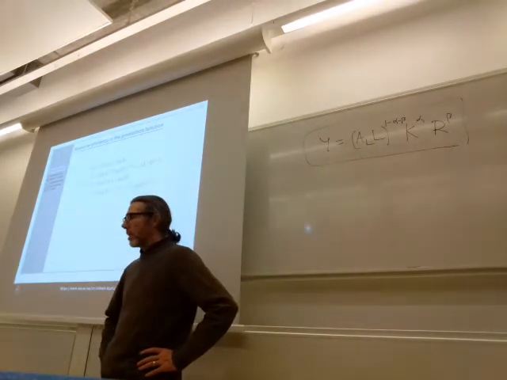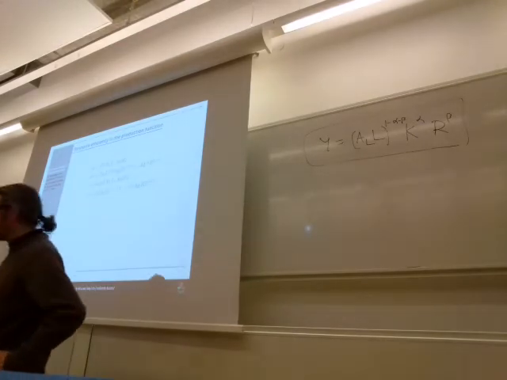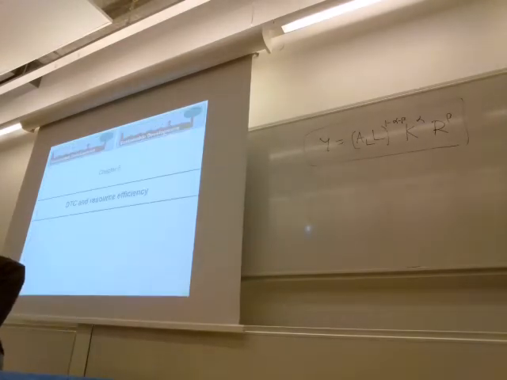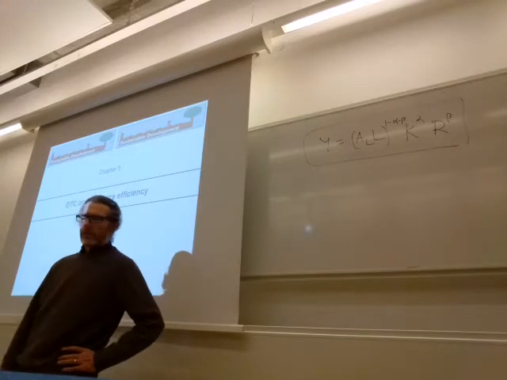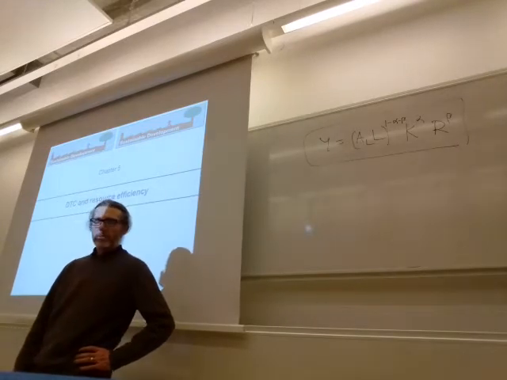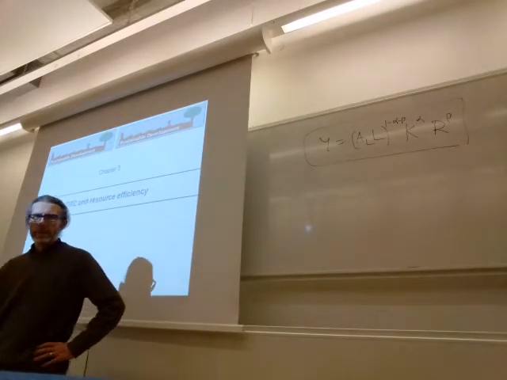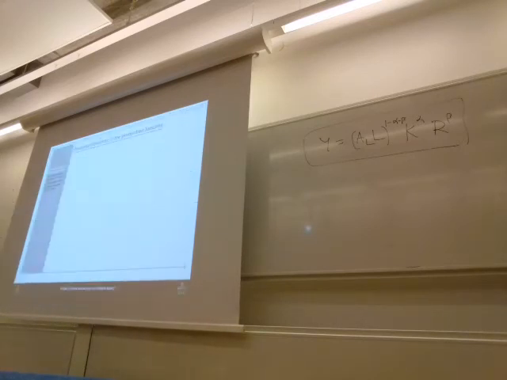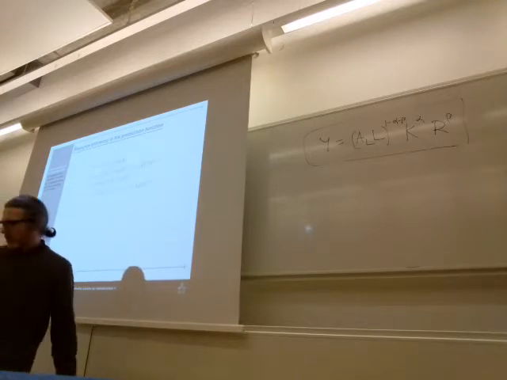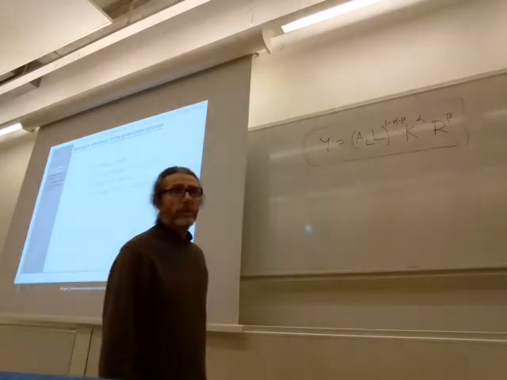Okay. Let me just redo that very quickly. So we're on chapter 5, resource DTC and resource efficiency, where DTC is directed technological change. I've actually talked about a lot of this already, so we're going to take this quite quickly. We're just going to start by thinking about production functions.